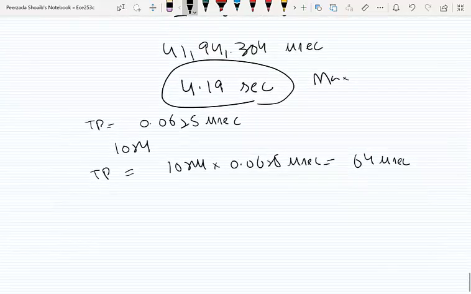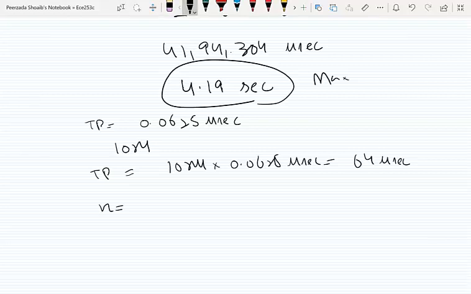Now the third step, that's the number n. Since I need a 1 second time delay, that is my desired time delay, divided by the time period of the timer, that's 64 microseconds. Divided by 64, this is in seconds, this is in microseconds. So that means 10 raised to power 6 microseconds, 10 raised to power 6 divided by 64, the answer is equal to 15625.